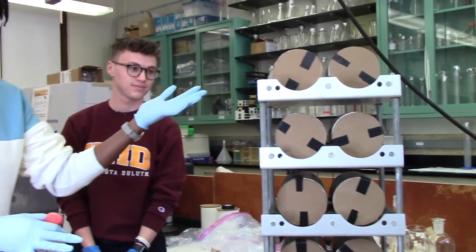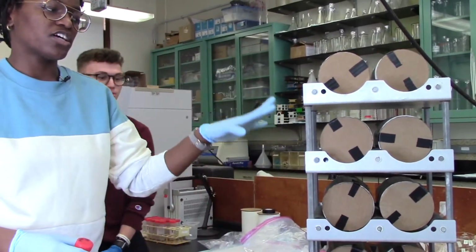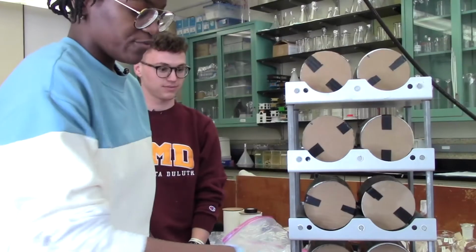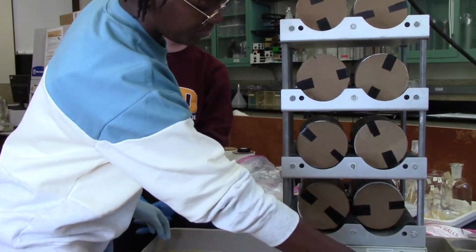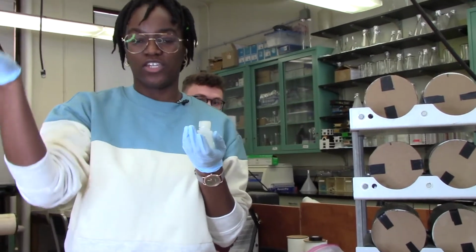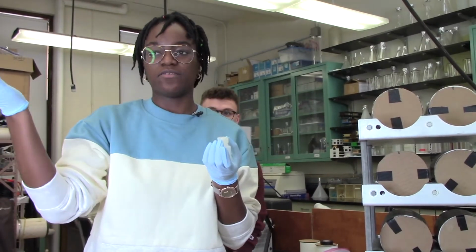This is very important because it's allowing the resin strips to come in full contact with the sediment that they've been placed in. So after the extraction process is done, we would take the resin strips out from the tubes and grab the solution, and then we'd use it on the AQ400 using the analyte phosphorus.